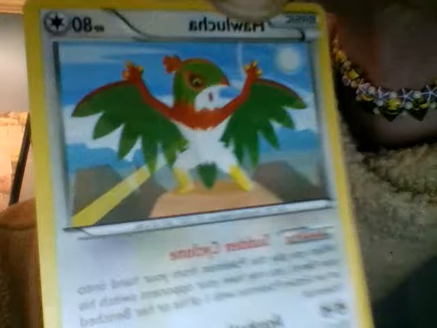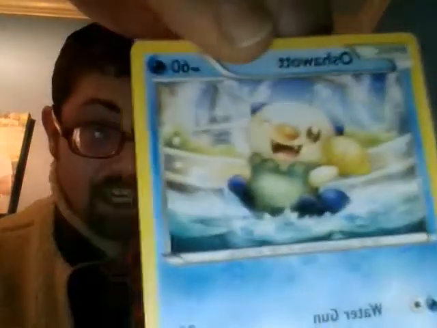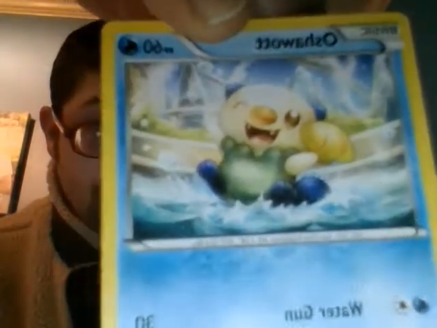I got another Duat, the second Duat, which I can add to my Pokemon deck. If I make it a new deck, I'm going to be making a second deck. Get enough energies. I got Oshawott, which is actually stage 1 of the Duat. I was lucky to get a first form and an evolution. I got another Sneasel.